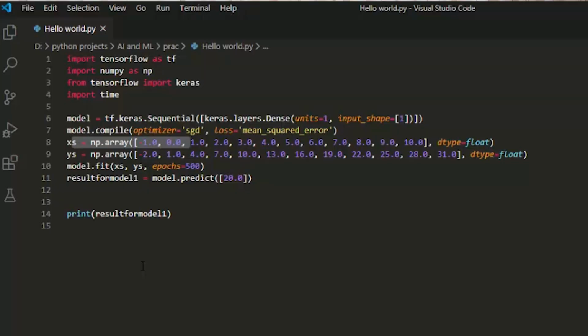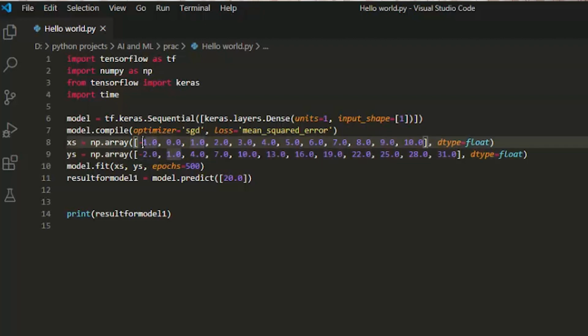As I said, a machine learning model takes an input from us and another input, which is the answer to the first input. This one is what we are asking the machine learning model, and these are the answers for it. So in this project, we are giving our machine learning an array with a special pattern and the answers for the first array.